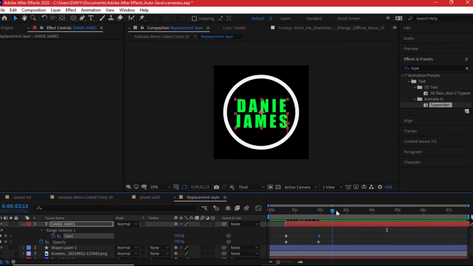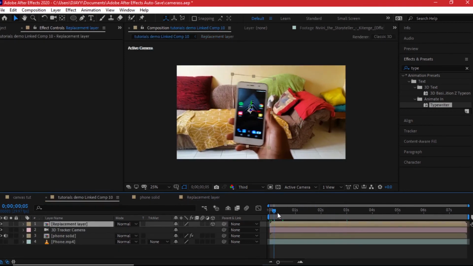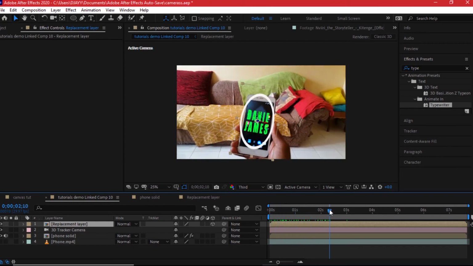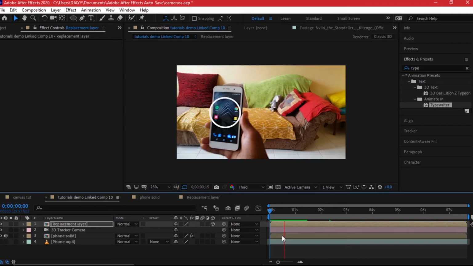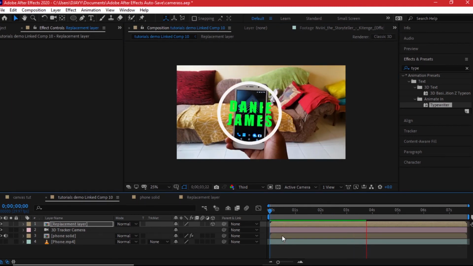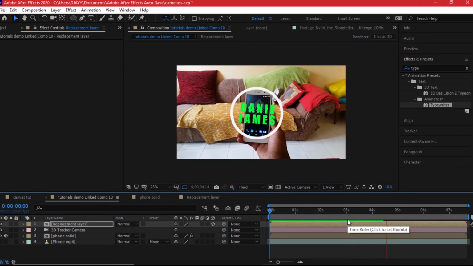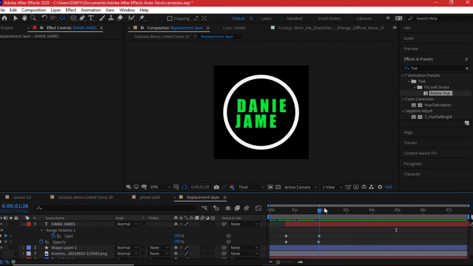That's basically it. If we move back to our main composition, this is what it looks like. And then at this point, you can literally tweak this to give you the look that you're looking for. That's a very simple way to learn how to track items on an object, and there are so many possibilities that you can work here. You can play around with this text and give it whatever look you're trying to get.